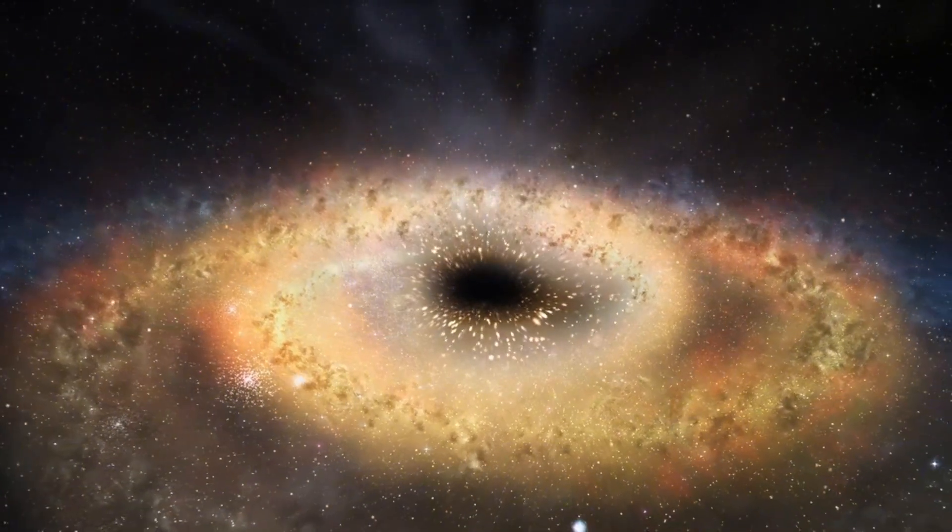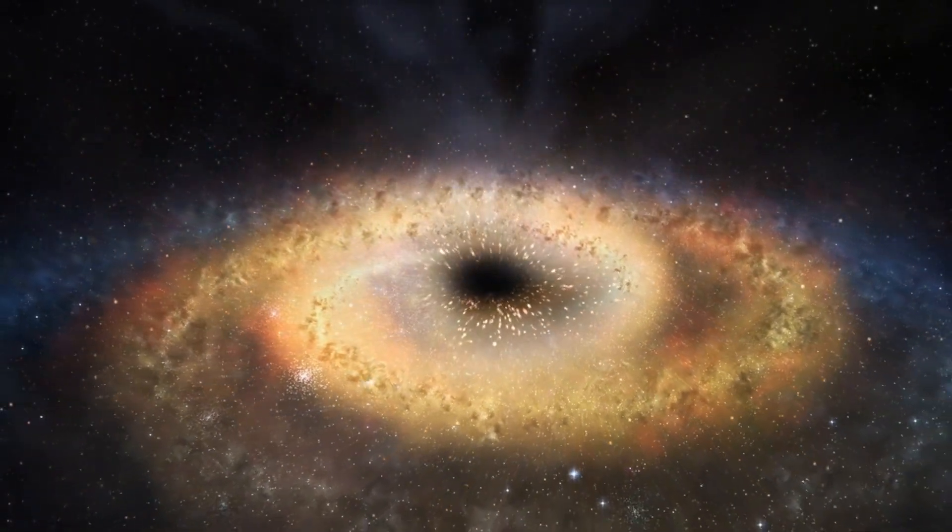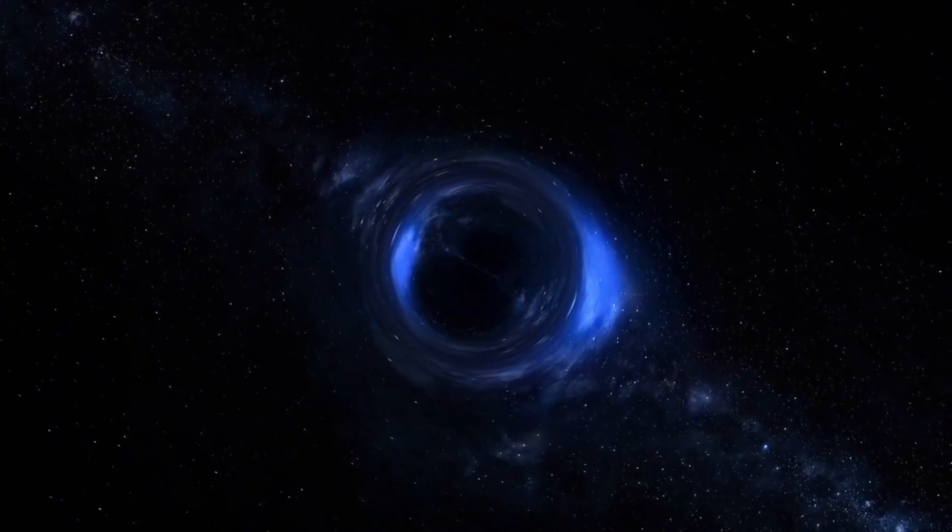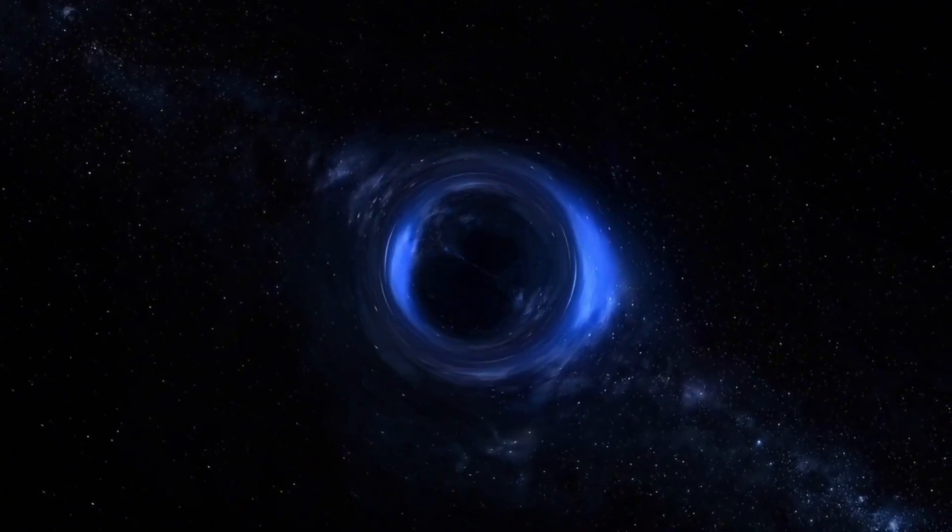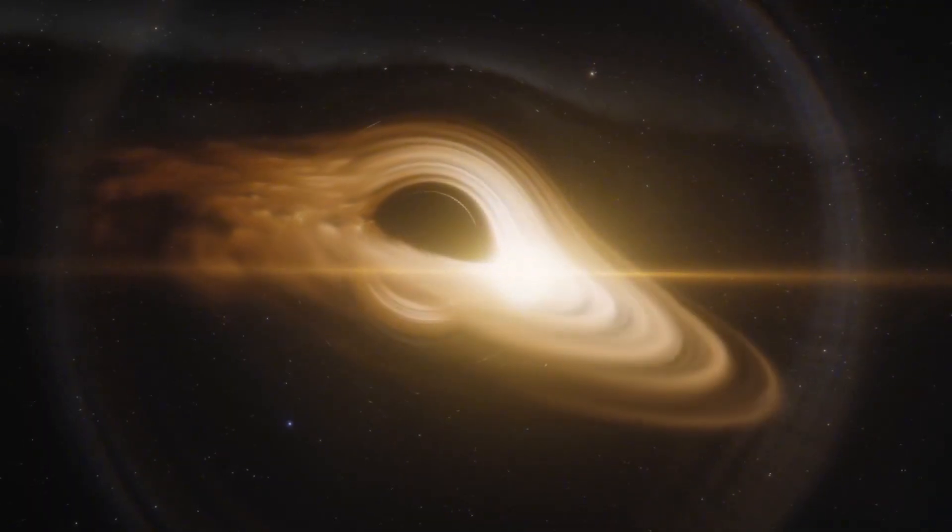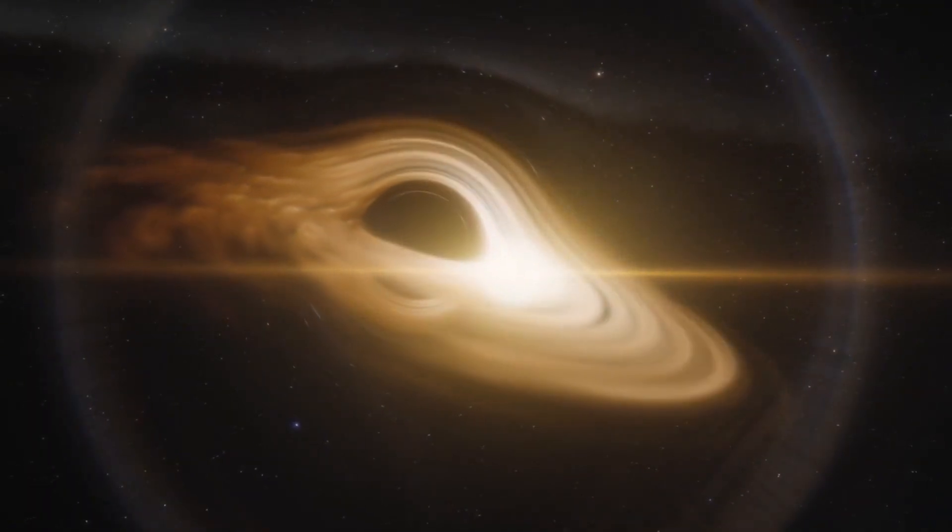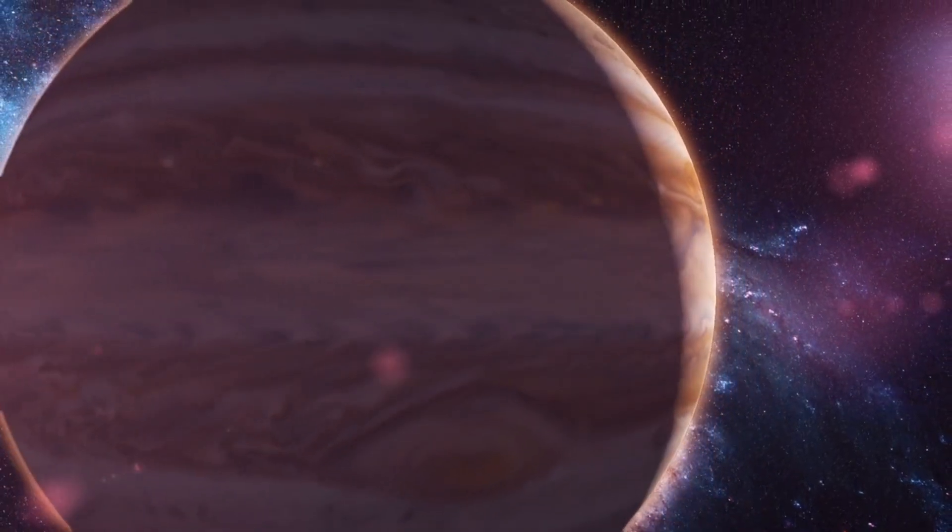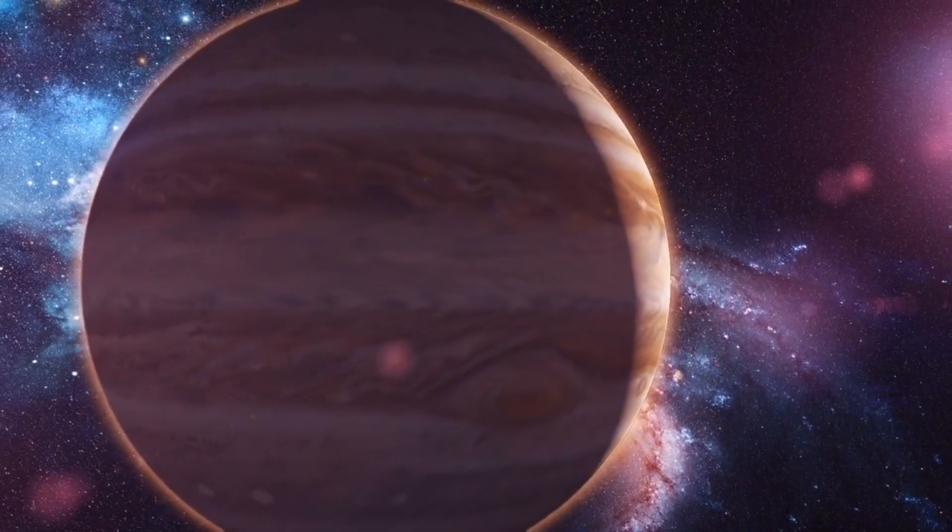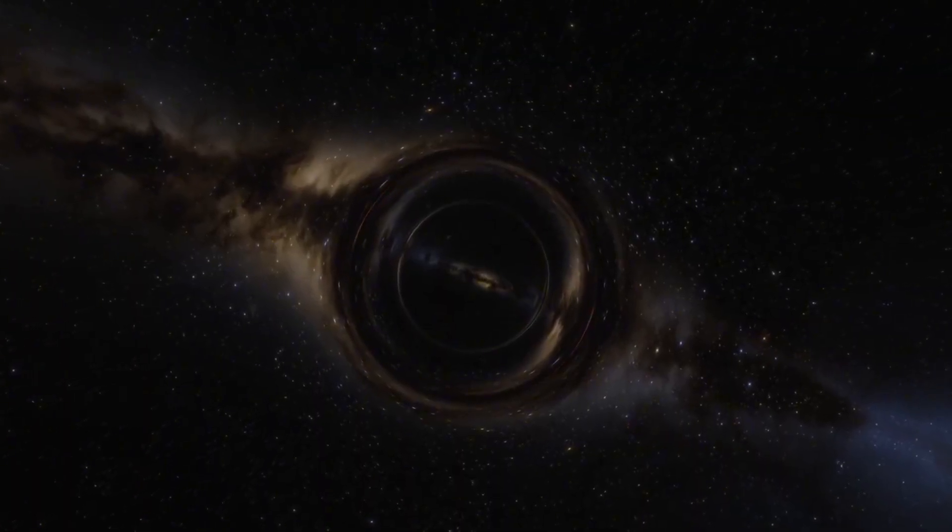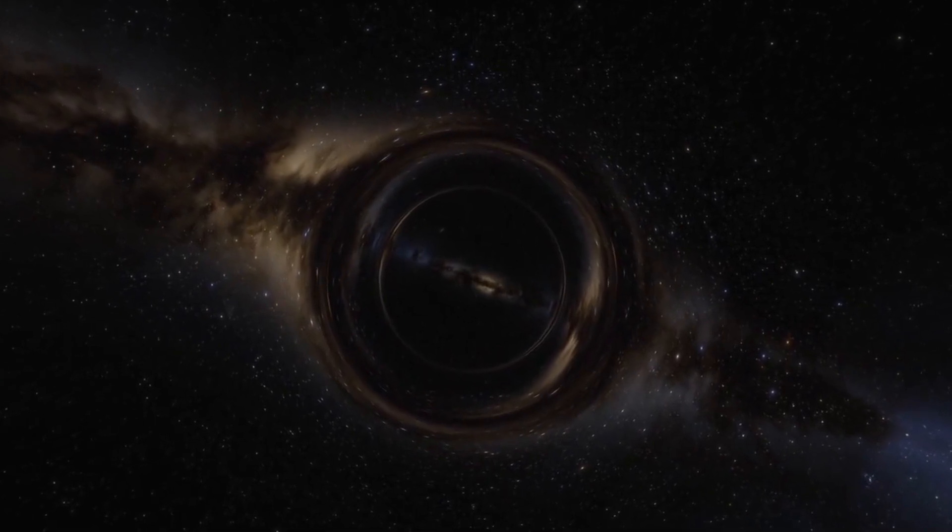Like any object with mass, black holes have gravity—a lot of gravity. Most black holes are remnants of massive stars called stellar black holes, and they range from three to ten solar masses. But because they're so dense, if a black hole with 10 times the mass of our sun appeared in our solar system, it would only be 60 kilometers across.